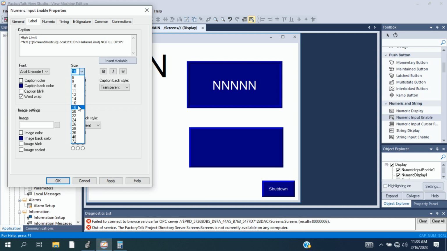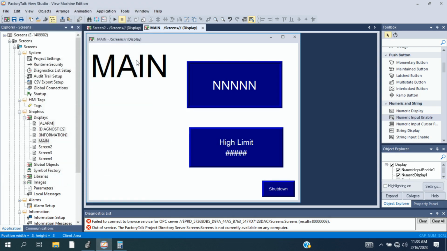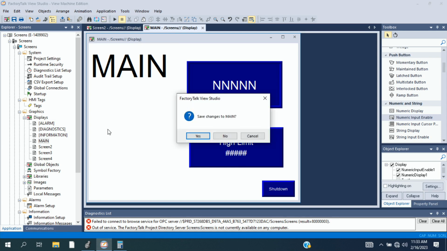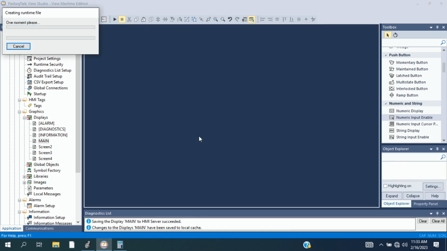Again, let's make it a little bit larger to be able to see it nicely. Hit OK. So with this particular one will show me what the alarm is, or what the actual channel is reading. And this one is going to show me the high limit alarm, and I should be able to edit that. So let's go ahead and test the application. And it'll probably ask me, do you want to save it? Yeah, do the saving thing.